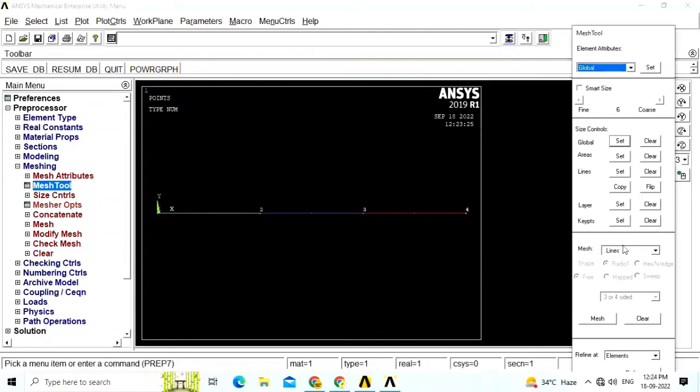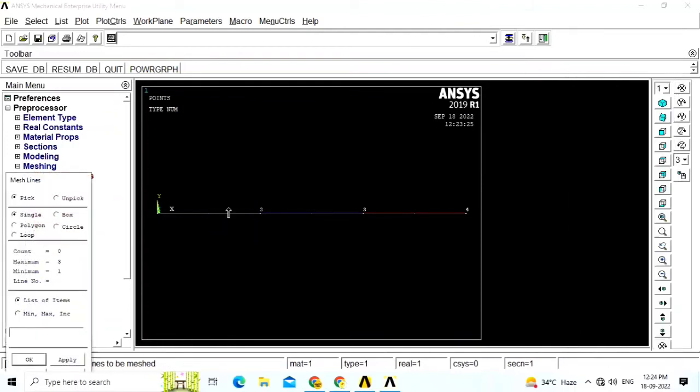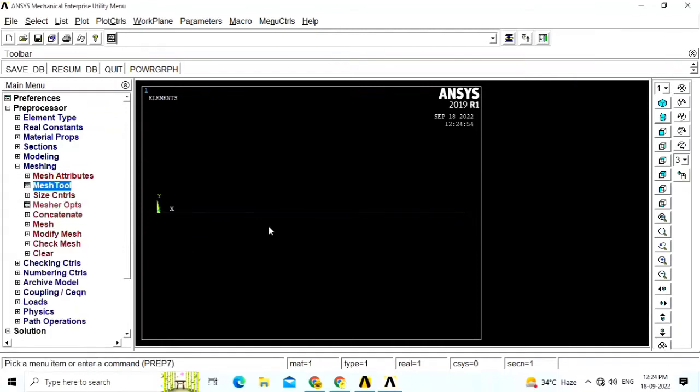Then OK. Then choose this option, mesh, selecting one by one, then apply. Okay, now the element is meshed, so it looks like a complete straight line. This color indicates the line or the beam is meshed.